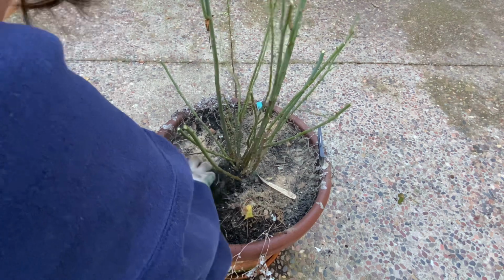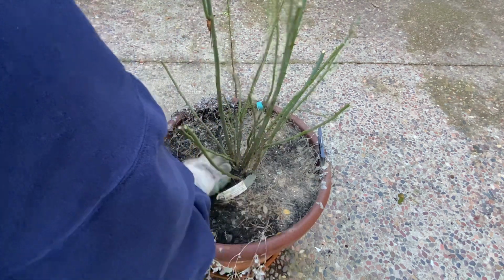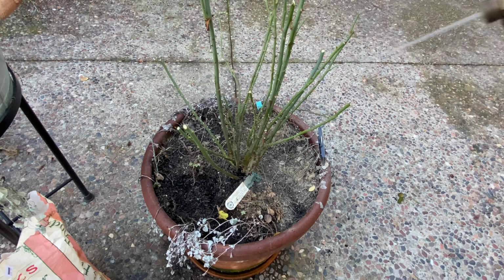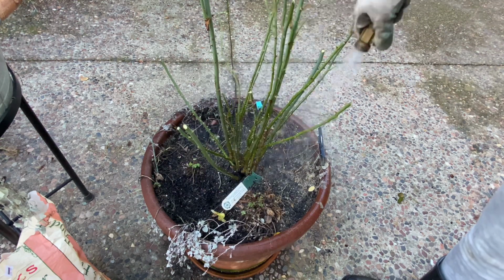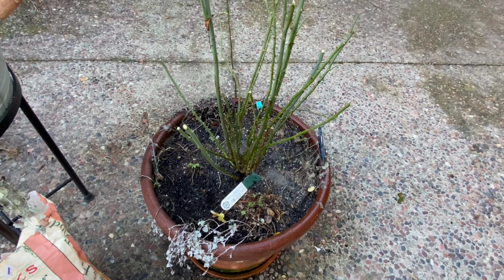I just throw 2 handfuls on and scratch it in to get the fertilizer off the plant so that it doesn't burn, because it is supposed to be sunny this week, finally. Same here.